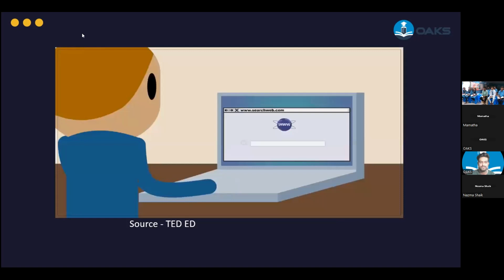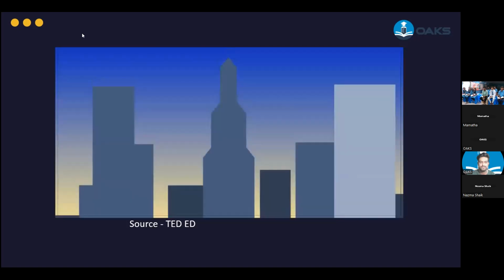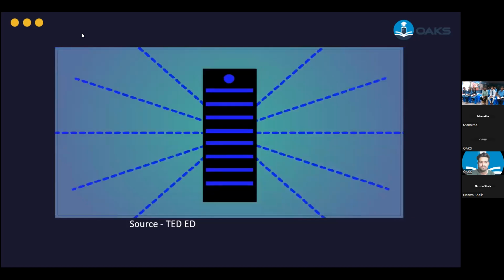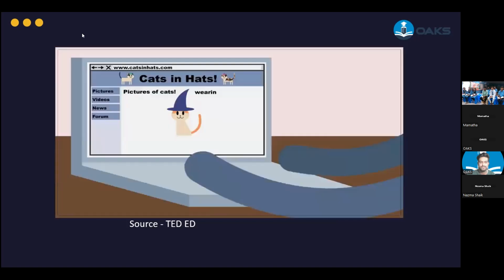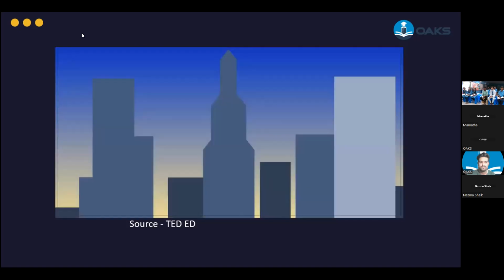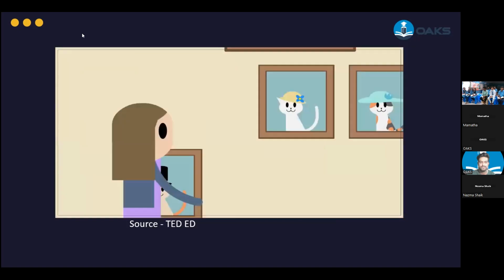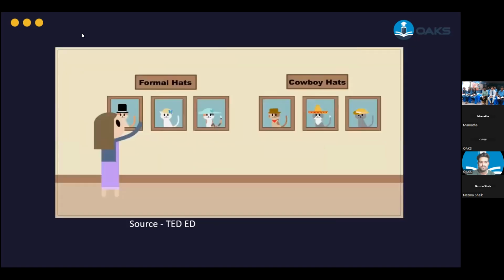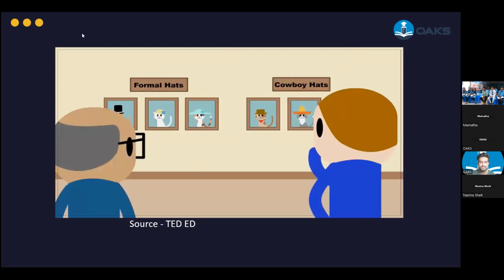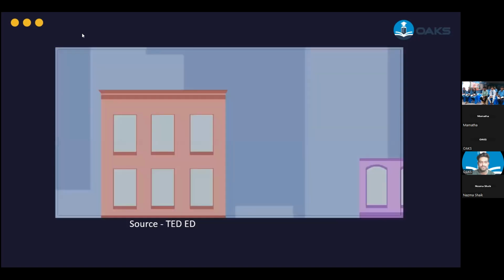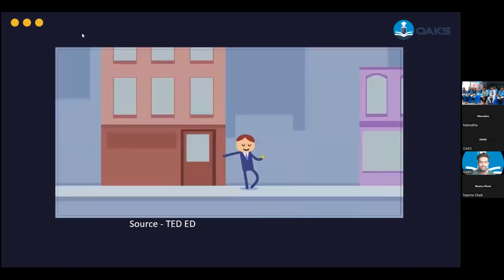Think of the web as a bunch of skyscrapers, each representing a web server, a computer always connected to the internet, specifically designed to store information and share it. When someone starts a website, they are renting a room in this skyscraper, filling it with information and linking that information together in an organized way for others to access. The people who own these skyscrapers and rent space in them are called web hosts.